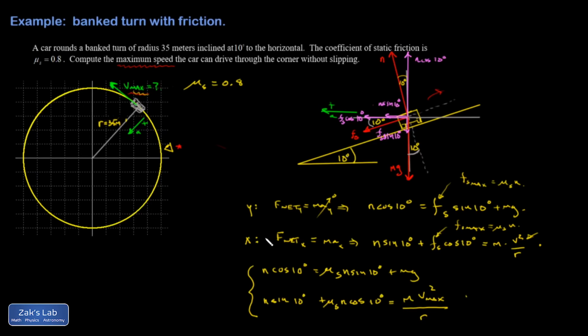So if I stare at this for a second, I think, what are the knowns and what are the unknowns? The normal force is unknown, but I'm also not interested in it, so I'm going to find a way to eliminate that. That's going to be my strategy. The mass is not known, and I'm going to hope that that cancels out. And then v max is not known, and it's what I want to solve for. So we'll get to that on the next page.